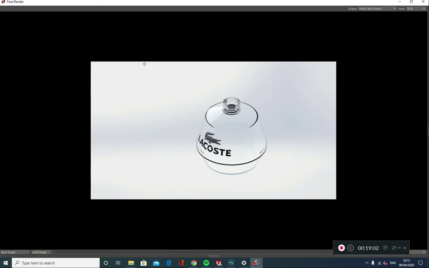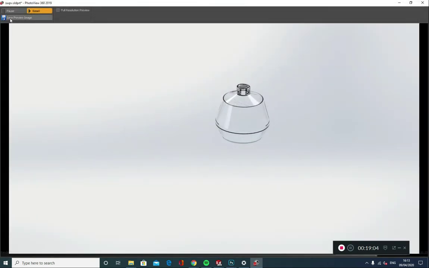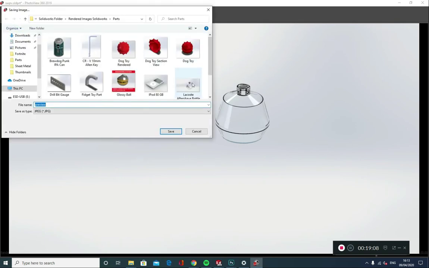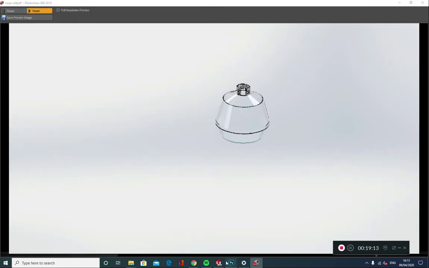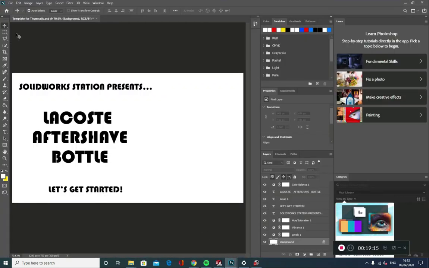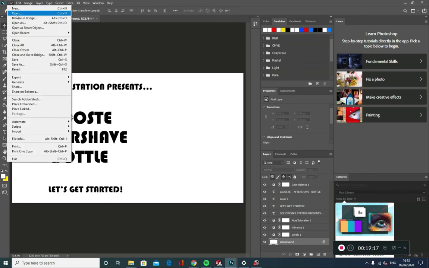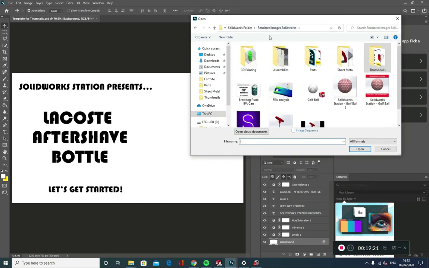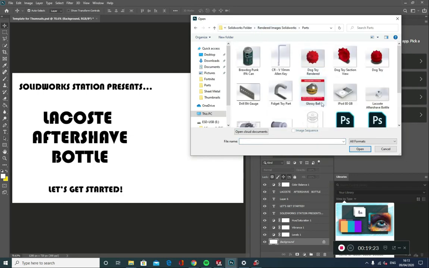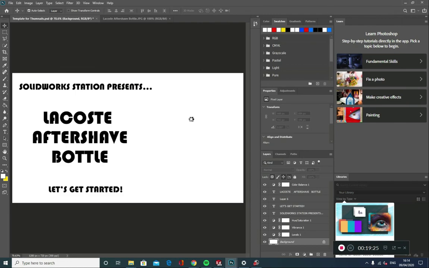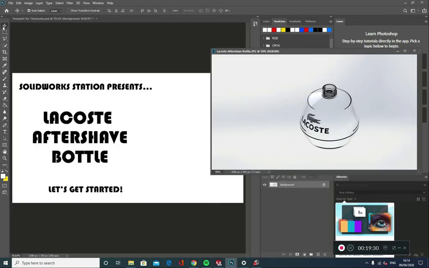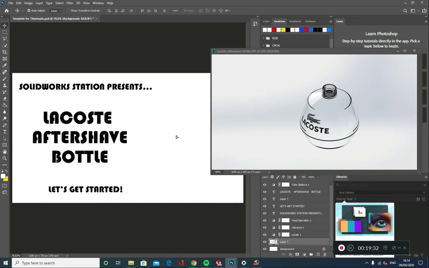So if I just save this particular image, okay, it's saved there. Okay, so if I go into File, Open, okay, and what you can do from here is you can start to drag this in.